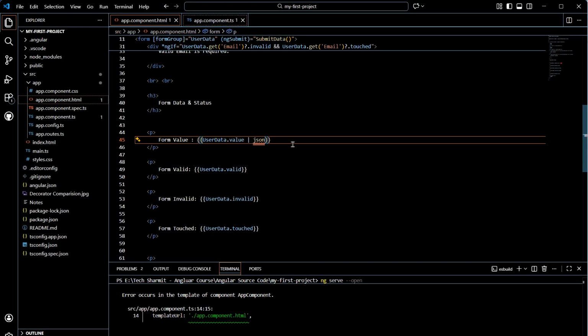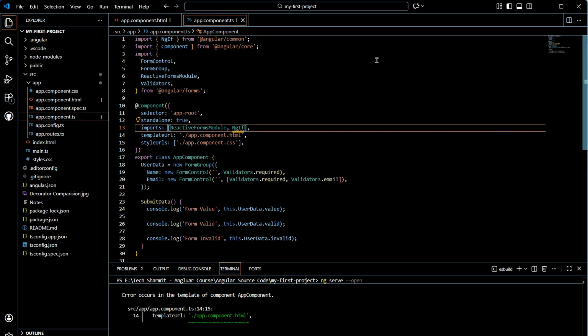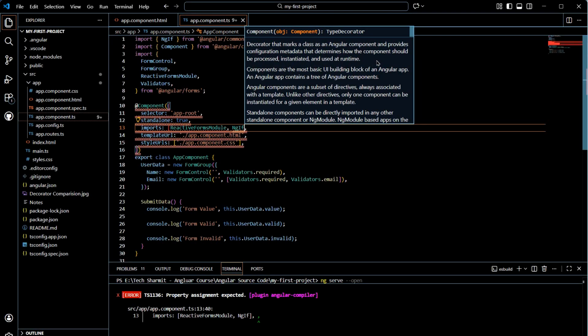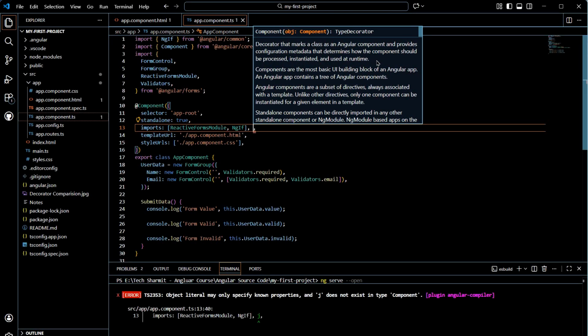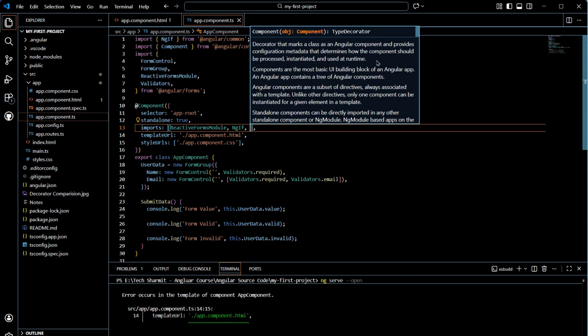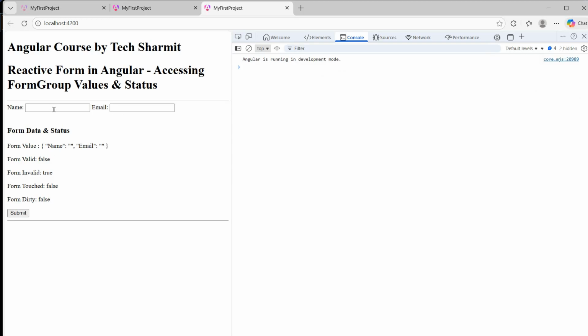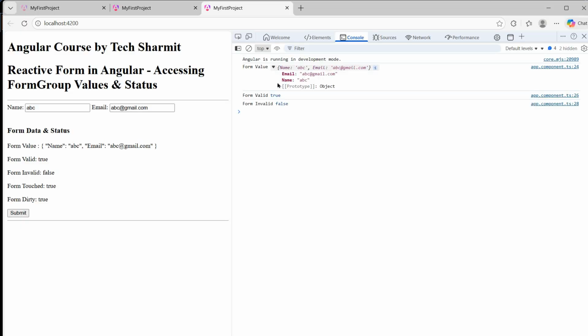We know that the JSON pipe is required, and for that we should import one more module, that is JsonPipe. So now you can see we have this thing. So abc@gmail.com, this is the actual data, and if you submit it, you will find the data. Clear? You can match it. So this is how we can access the form group values and status while submitting the reactive form.